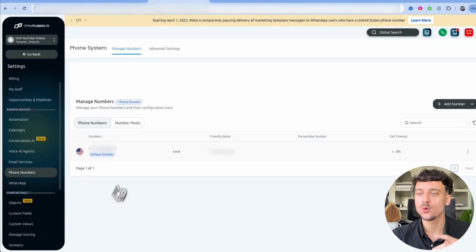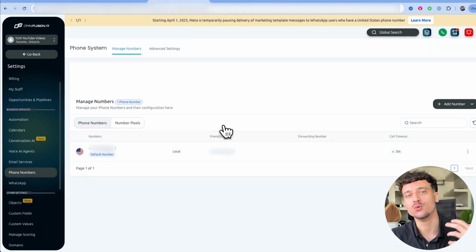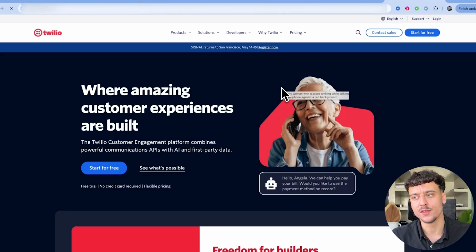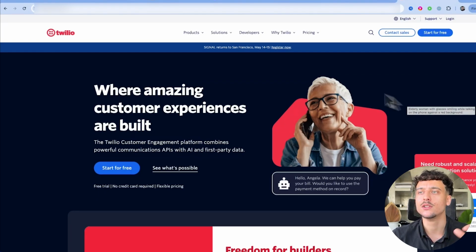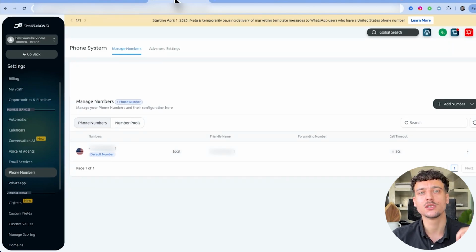We can go to phone numbers, where in this case, I also have a phone number set up. I'm gonna be making a video on doing this very soon, but it's very, very easy to do it by simply following GoHighLevel's instructions. When you get to this page, you can add in a phone number, and this phone number can then be used via SMS. The leading provider for this is Twilio, and with Twilio, you can get phone numbers from any country in the world. You pay a small monthly fee, and you can then integrate those into GoHighLevel, or you can actually do that entire process through GoHighLevel itself to actually get the phone number without even having to use Twilio at all.